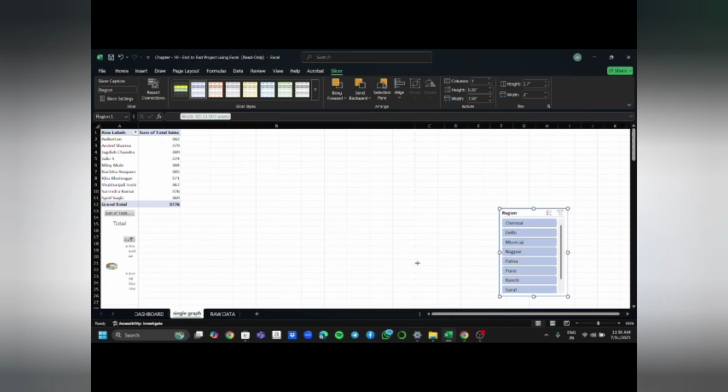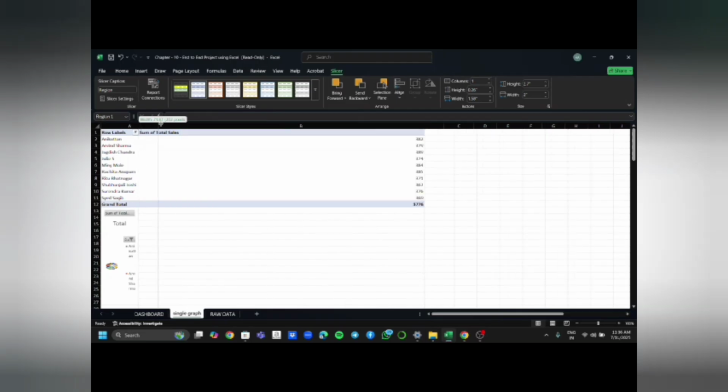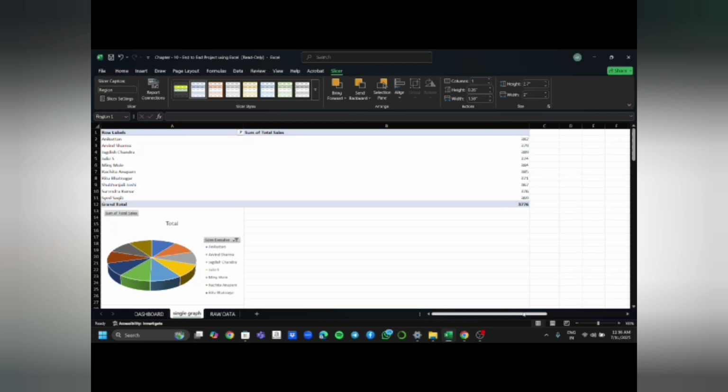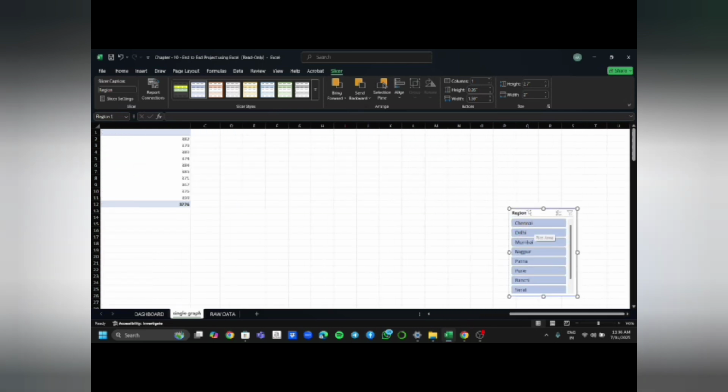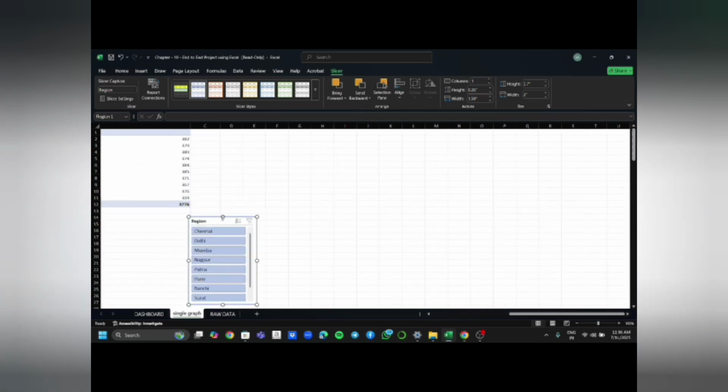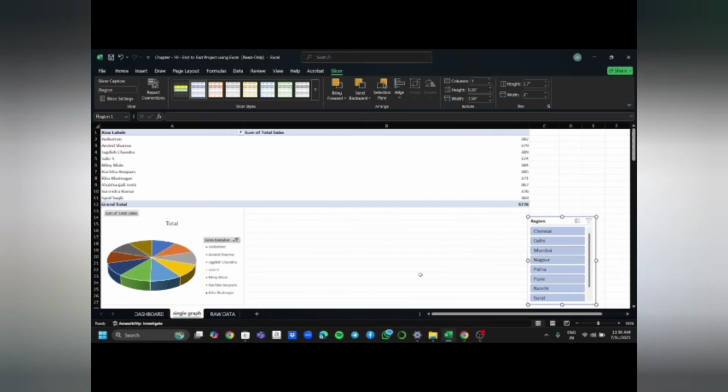Wait a minute. The data pattern has changed because of some problem, right? I will go for it. Wait a minute, let me manage. Let me fix.